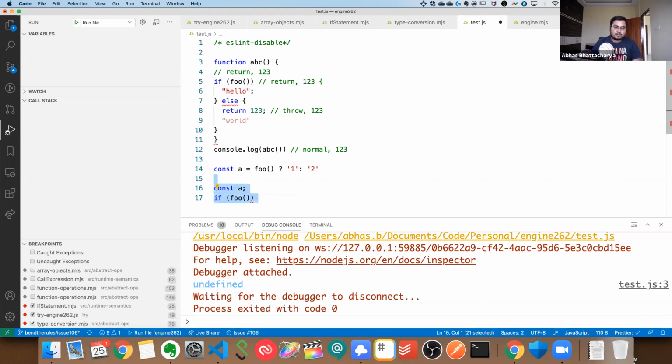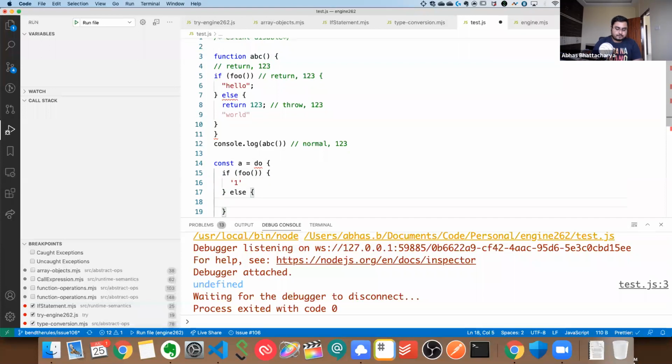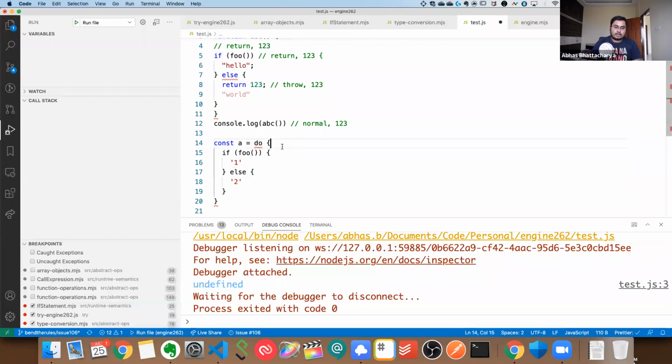So what this do expression suggests is that you can write do and then write statements. Whatever that statement returns will be the value. Within this you can write if foo, then return something. You don't even have to write return. You can just do this. So this is basically the same thing. Of course, this is not valid now. This has to actually be implemented and land. But if this lands, then you will be able to use the same kind of value that eval returns, but assign it to something. You'll be able to use the same value in your own code.